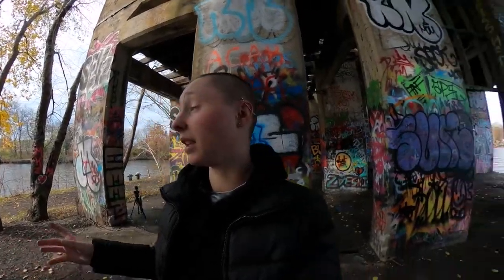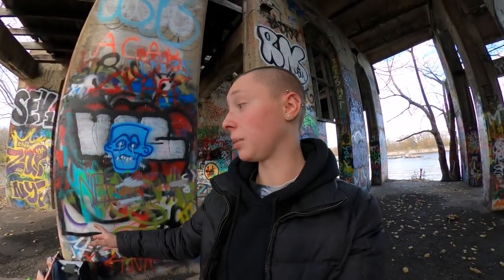Alright guys, quick little update on how the piece is looking so far. It's a little windy outside also. It's actually been windy these last couple days that I've been painting here. It kind of messes up the camera footage because the camera gets a little shaky, but the GoPro footage is always fine because the GoPro has a built-in stabilizer, so it's pretty cool.